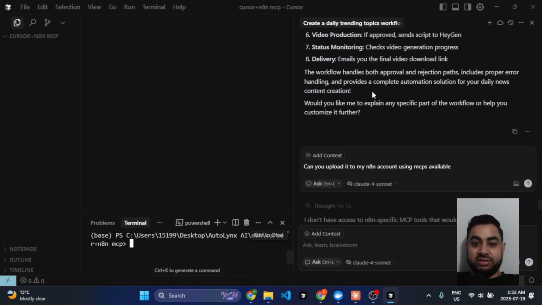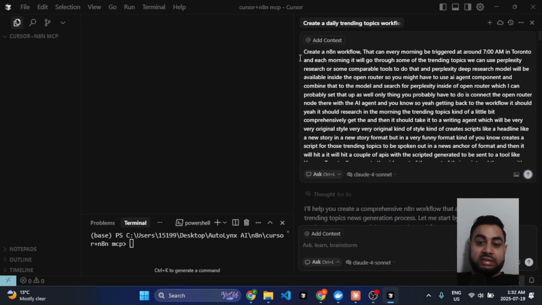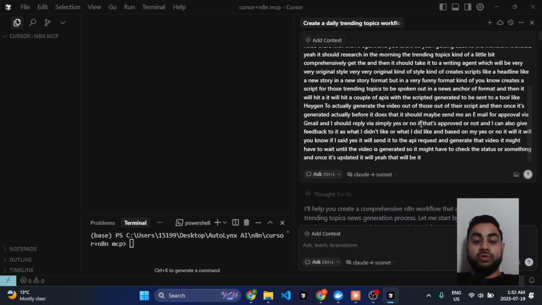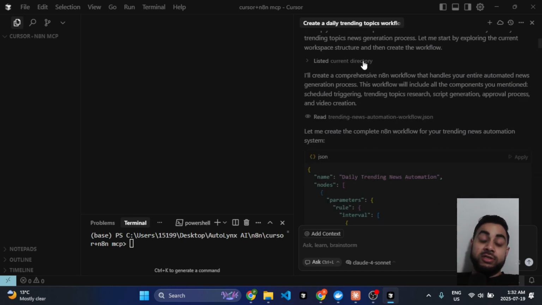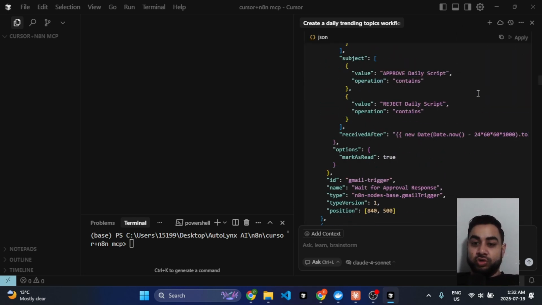So this right here is Cursor, and once I have everything set up, I only need to give it a prompt as to what n8n workflow I am envisioning. So for example, I told it create n8n workflow that can be triggered every morning around 7 a.m. in Toronto, and it searches for news, latest trending topics, and then writes comedy or funny video scripts about some of the trending topics and actually converts them into video using one of the APIs. And then it went out using all the tools we have set up, and it created this kind of skeleton workflow. And let me show you what this translated to.